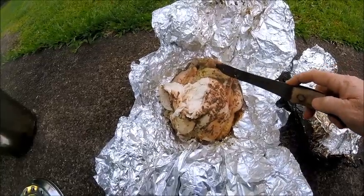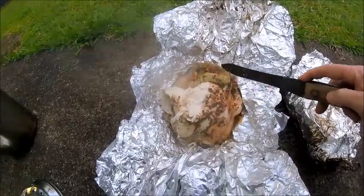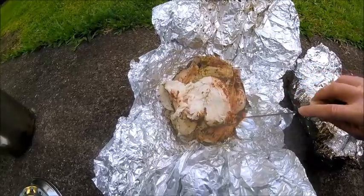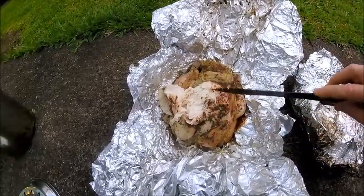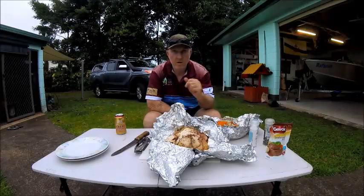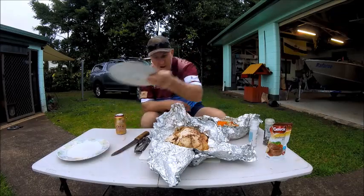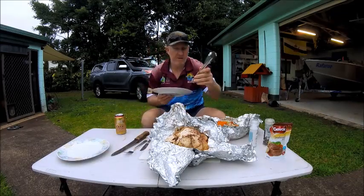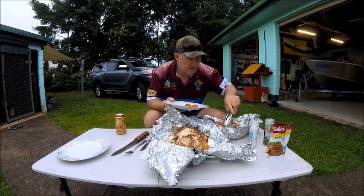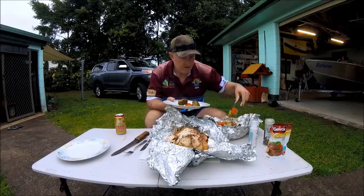Rafa's favourite chicken too. The stuffing looks like it's done. And as I said, it's not like a baked chicken you'd get from Woolies or Coles. Look at that. Oh, tender as. I think I've nailed it, guys. I'm pretty happy. Righto, guys, before we run out of light, I'll dish up. What do you reckon, Rafa? He's pretty keen. A few veggies. Carrots are still slightly hard, but certainly edible.